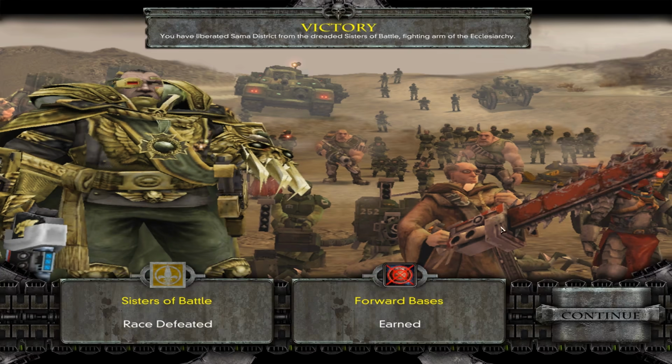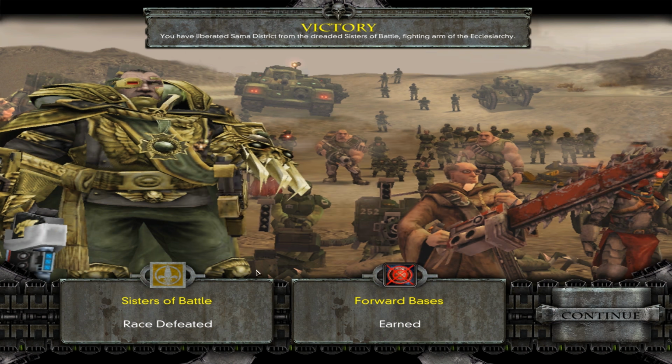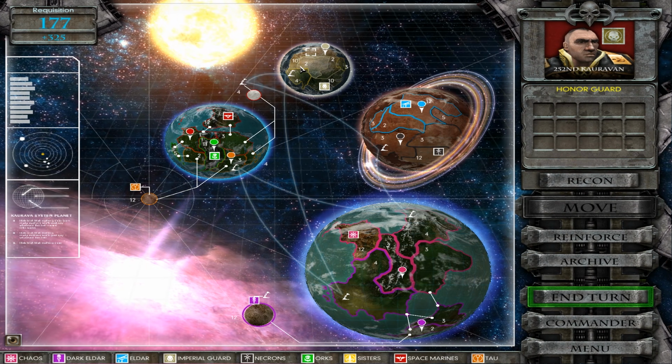Indeed. So, Imperial Guard defeated. Forward base of operations. Let's see, forward bases. Advanced geographical analysis allows you to establish forward bases when attacking. Huh. Purchased structures along with honor guard units have been placed in your HQ at the start of battle. So we managed to take it. The objective is ours. They are completely eliminated from the campaign.